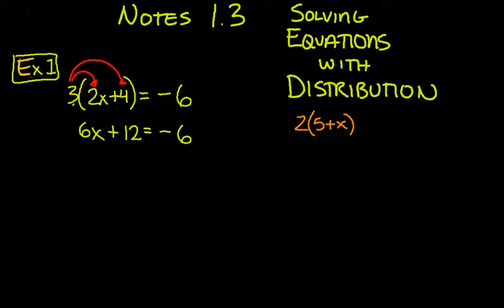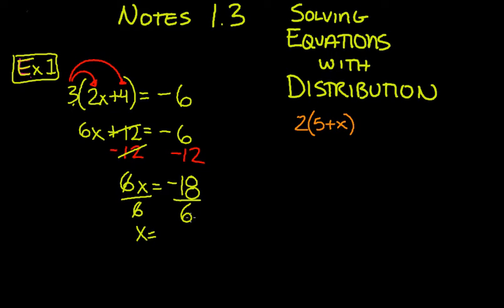Step 1, subtract the 12 on both sides to get rid of it. The 12s cancel each other out, leaving 6x. And on the right-hand side, you get -6 minus 12 makes -18. And then, of course, the last step to get rid of the 6. Divide both sides by 6, cancel each other out, and x is all by itself. -18 over 6 makes -3. Done. So again, if you see the distributive property, you've got to do that part first.